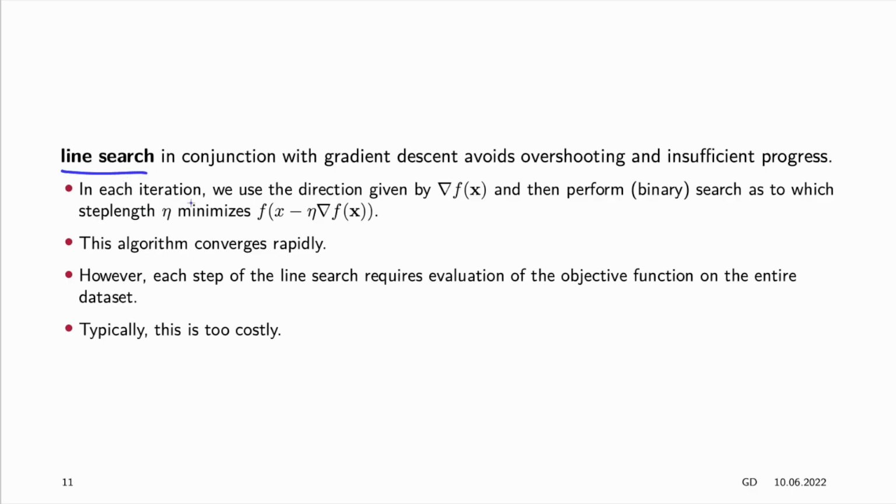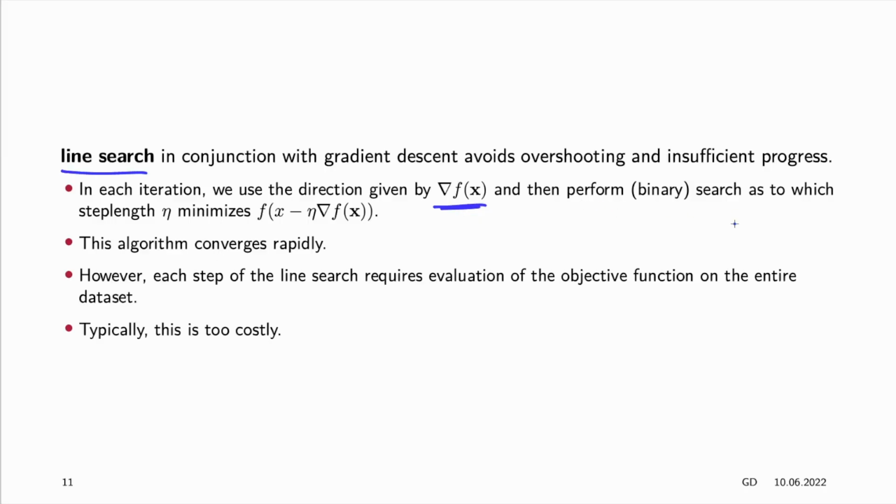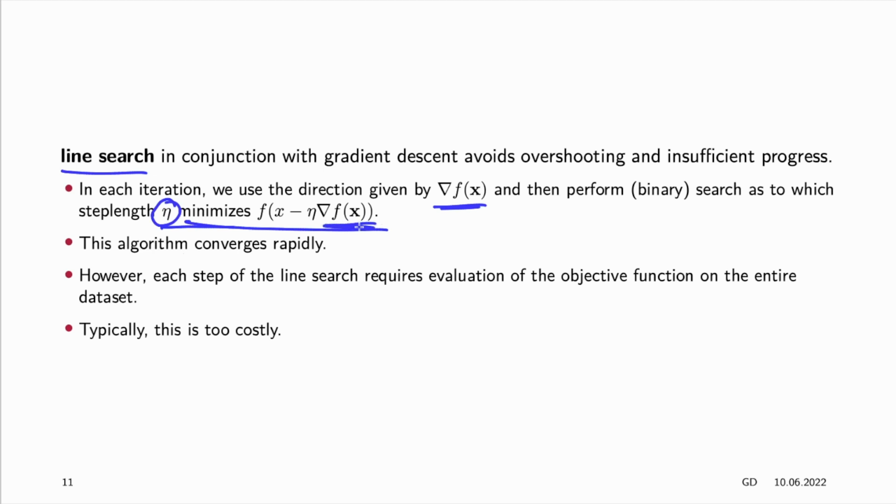And this is so-called line search because you're basically searching for a point where your function decreases along this gradient direction. So in each iteration, we use a direction given, for example, by the gradient, but it could also be the Newton direction, it could be anything. It's just some direction. And then we perform a binary search in order to minimize f to find a good step length to reduce the function f. Ideally, you would minimize it exactly. Typically, one only checks that it actually reduces it sufficiently. Because we don't have to recompute our direction, this is typically very efficient, and generally this algorithm tends to converge rapidly.